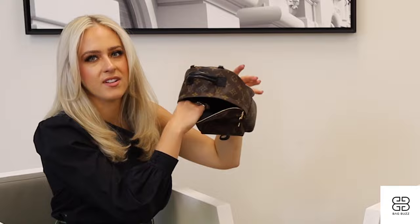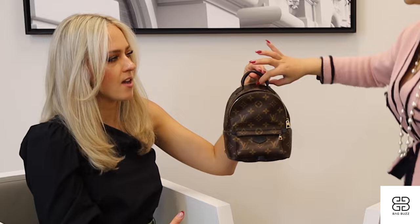It's very spacious — you can fit your phone, snacks. If you're a mom, going on a trip, or just want to be hands-free but carry stuff, it is really, really good. It's a great size — not too backpacky — and it still feels like a bag, which is what I like.